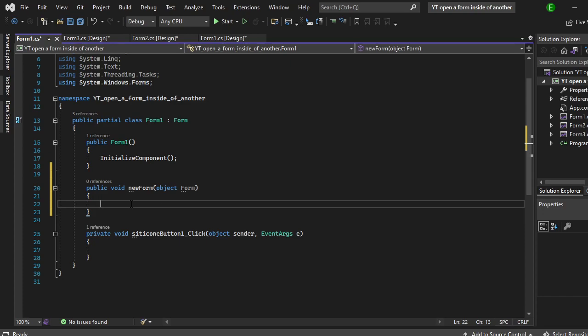So now we're going to make an if statement just to check if the form holder has anything inside of it already. If it does, it's basically just going to replace it and open up the new form.